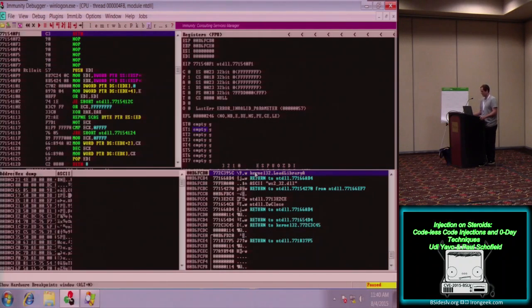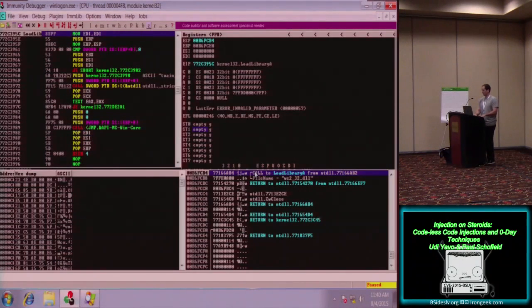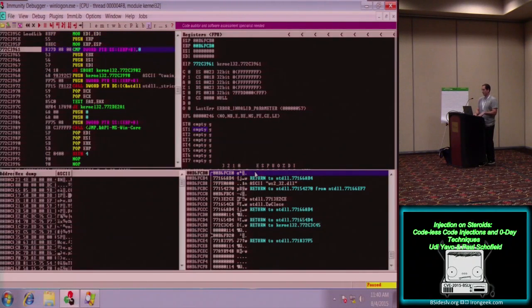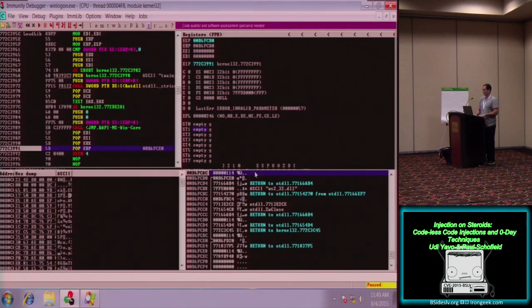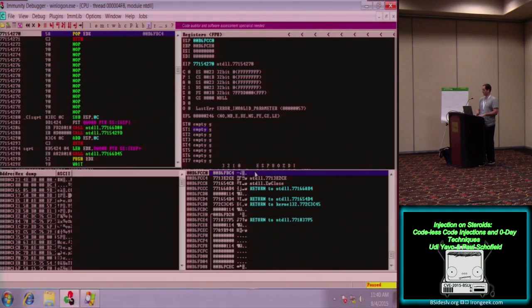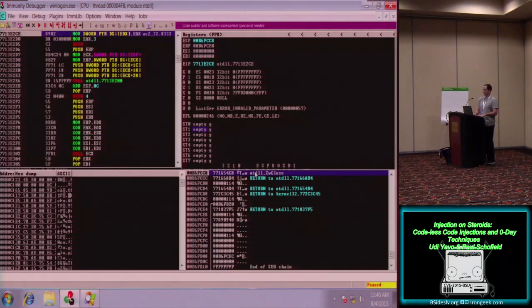It just happens. So let's see what happens. Okay. So first, I'm loading a sockets library. The interesting part will be when we get to ZwClose, which is NtClose.